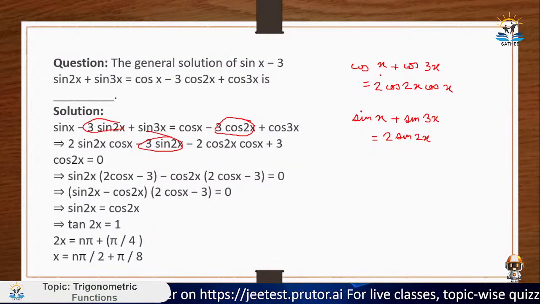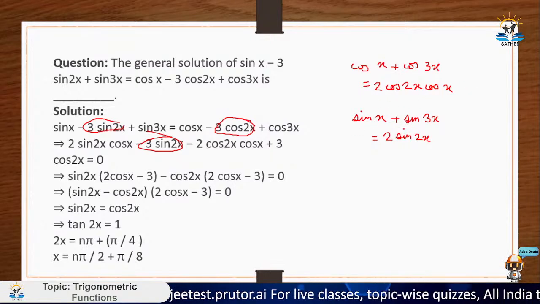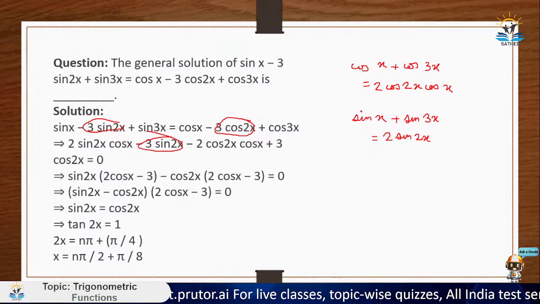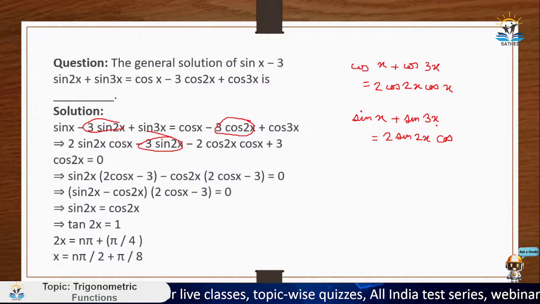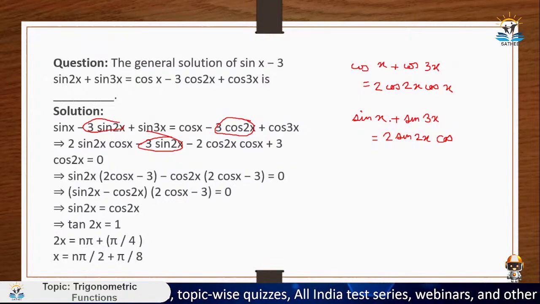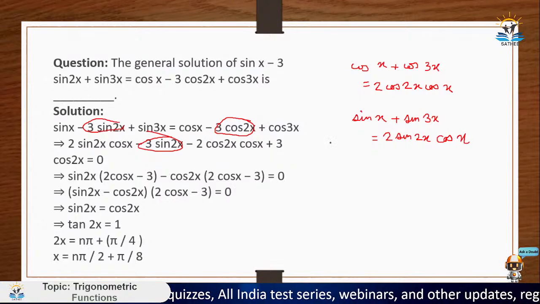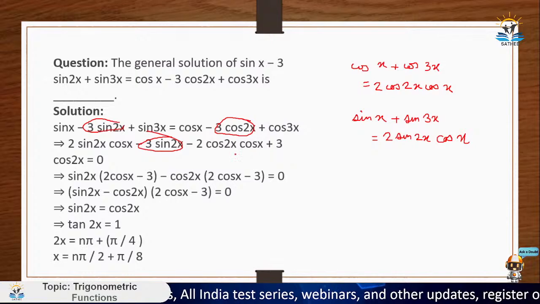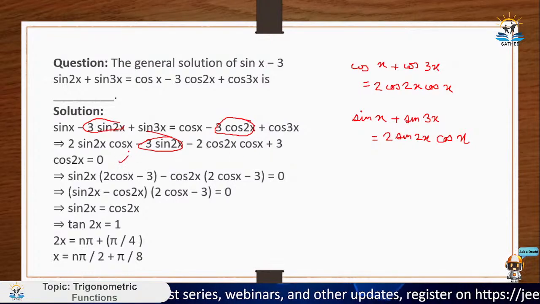So basically cos c plus cos d is 2 cos of (c plus d) by 2 times cos of (c minus d) by 2. But sin c plus sin d is 2 sin of (c plus d) by 2 times cos of (c minus d) by 2. Again, it is my take, so I am taking 3x as c and x as d. So 3x minus x is 2x, 2x upon 2 is x. So basically this thing is equal to 2 sin 2x into cos x. So here it is written. I hope you get how we got this step.